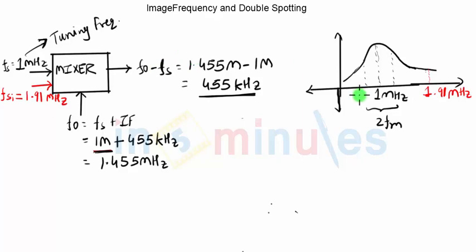Because it is centered around 455 kHz, the bandpass filter at the output of the mixer will select any signal which is having center frequency of 455 kHz. In our discussion it used to be F4 minus FS signal. But now in this situation there is one more signal which will give rise to a valid intermediate frequency signal of 455 kHz. Let us see what is that signal.